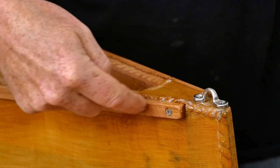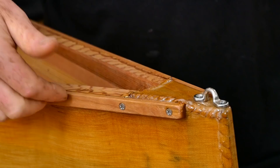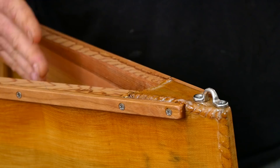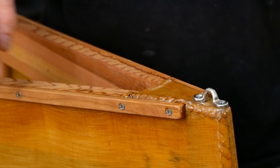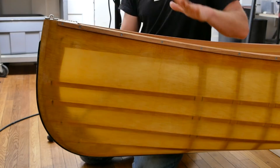Coming in close now — I want to clarify that the pieces I made out of cherry are called gunnels in most types of canoe building, although in skin-on-frame we usually call the big framing member the gunnel and the outer pieces outwales or rub rails. These big pieces are red cedar, just like most of the frame, except for the ribs which are white oak. I used ash for this in the past, which is also a good choice, but ash can get a little grimy looking over time. My hope is that the cherry is going to weather a little nicer. There's also a small pad mounted up here as a fairlead for the pop-up sail system.